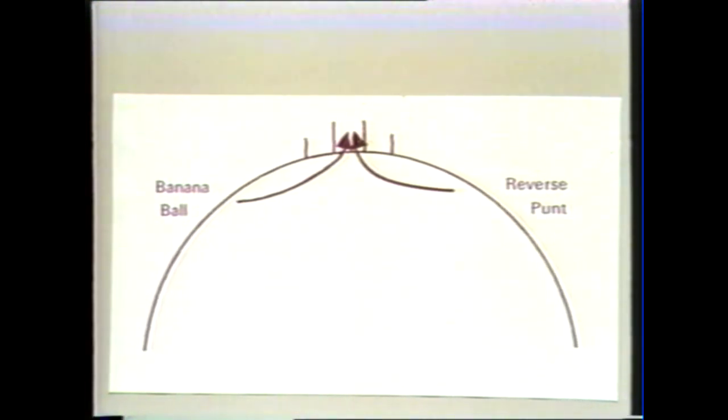And you can see in that diagram that it may be possible to attack to a winning forward pocket or a half forward flanker and then use a specialist kick, a kick that will only be used on 2 or 3 occasions in a game perhaps, but which will give you a little more opportunity of maximum conversion than a torpedo punt. And there we're referring to the banana ball for a right legger from the right forward pocket, and the check side or reverse punt kick from the right hand forward pocket.